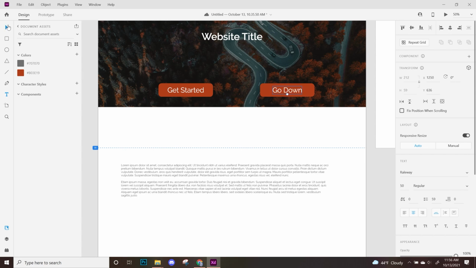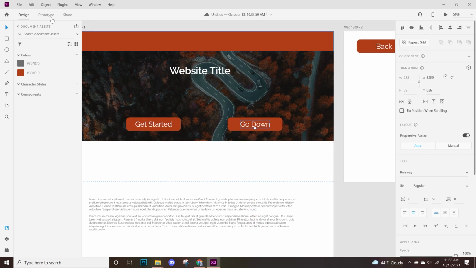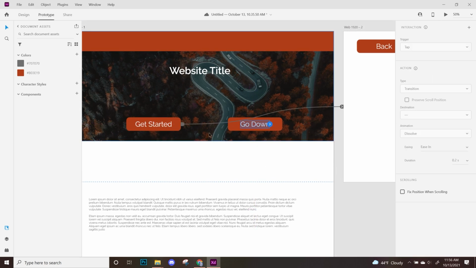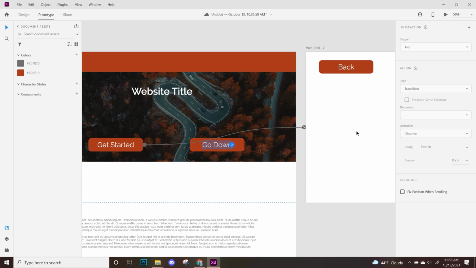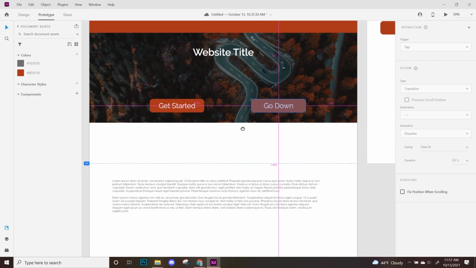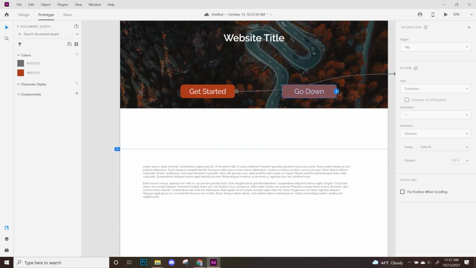So this one, if we go into the Prototype tab, you can see that it is not connected to the next page because it is a copy of the other one. So it doesn't keep your prototype styles, which is really nice because that way if a button leads somewhere but you need another button that looks exactly the same to not lead to that place, it's not going to get confused. So what we're going to do is grab this and bring it down. At least we should be able to.